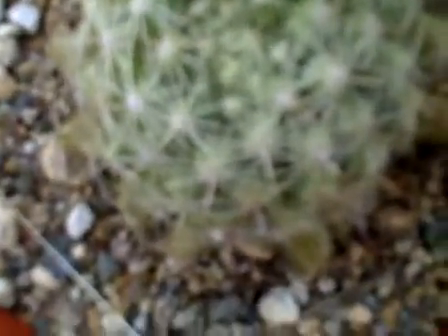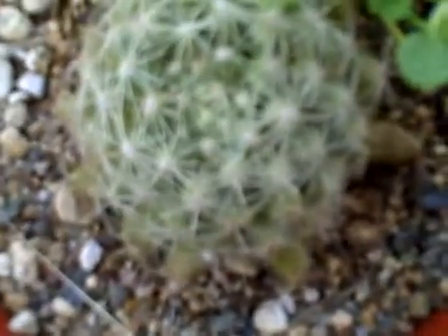This is my Mammillaria spharica. This is another plant of the gods — all these are, by the way. And this puts up really, really nice flowers. These are coming up right now also. This is a gymnocalycium, and the gymnocalycium flowers are so intricate and just very detailed patterning. Really nice.